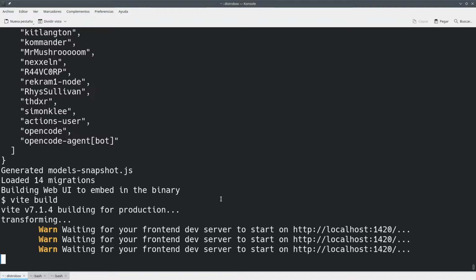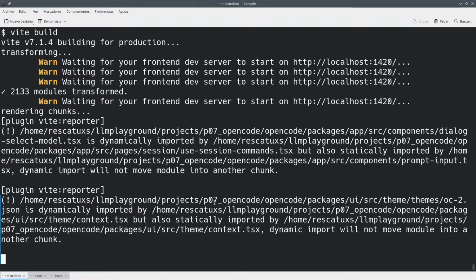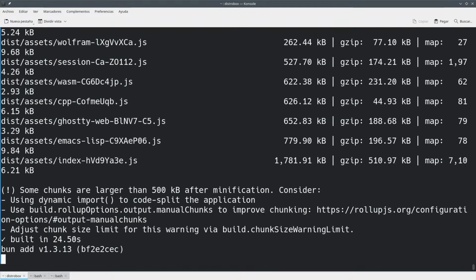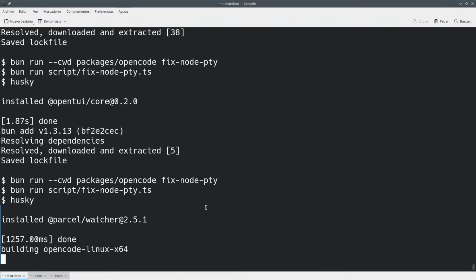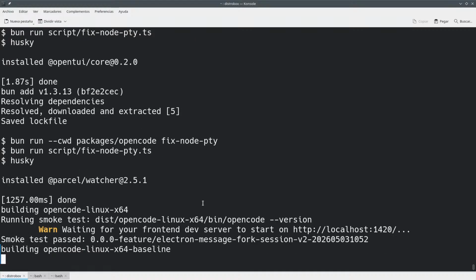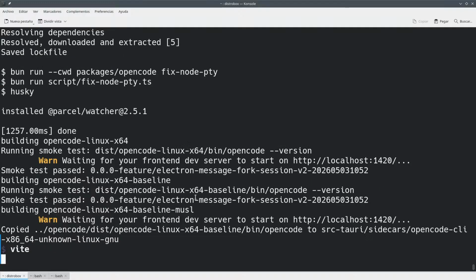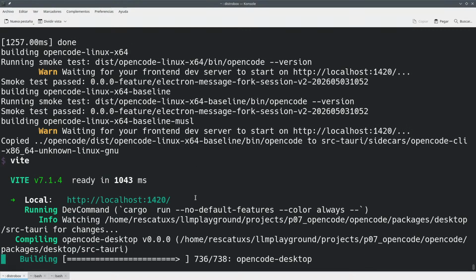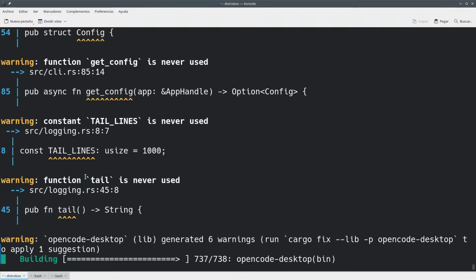So I wonder if the Electron and the Tauri version 2 are actually the same thing, but the Electron puts the app somewhere else. Oh, some warnings in here. Now let's see if this builds, if this runs as expected.